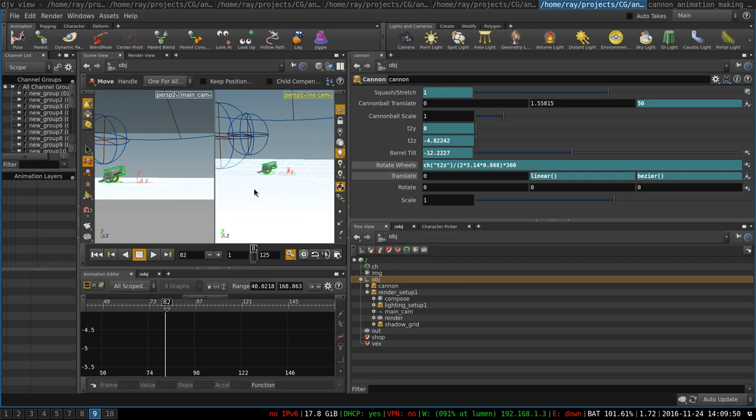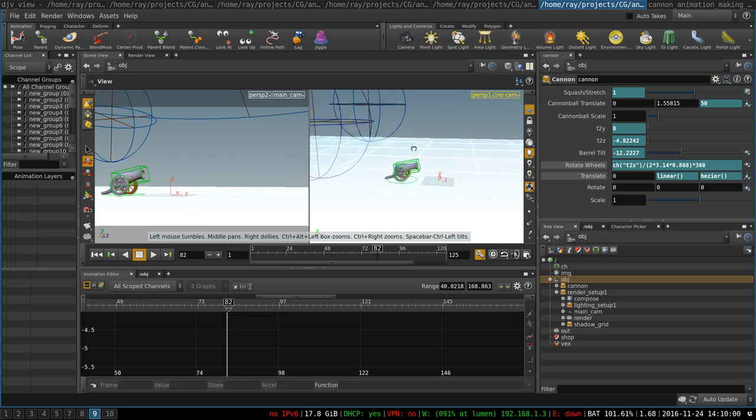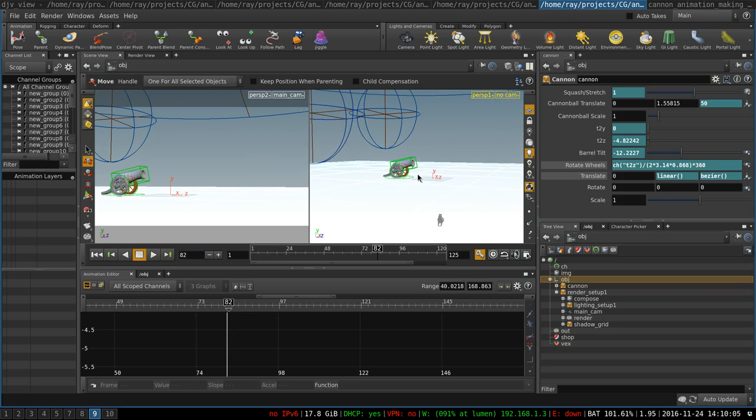But again, if you don't want to do all this math and all of these formulas, you can just manually animate the curves, and it will look just fine, like so. So basically, I think I have explained everything I wanted to talk about. I have also created a rendering setup. You will be able to download both the rendering setup and the rig by following the links in the description of this video if you want to do this exercise yourself.